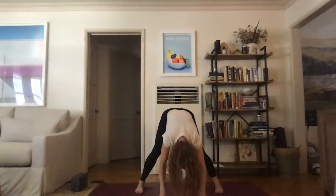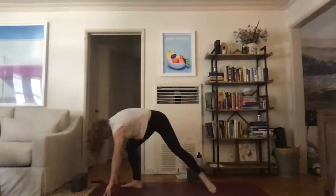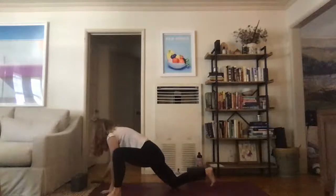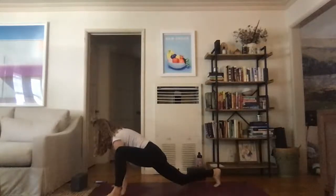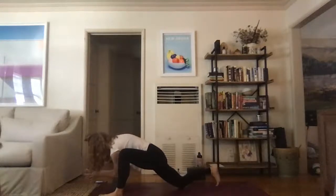Take a breath in. Exhale, lizard lunge. Curl forward. Bring your left foot to the top left edge of your mat. Both hands are inside the inner arch of your left foot. Drop down to your forearms or use your blocks.